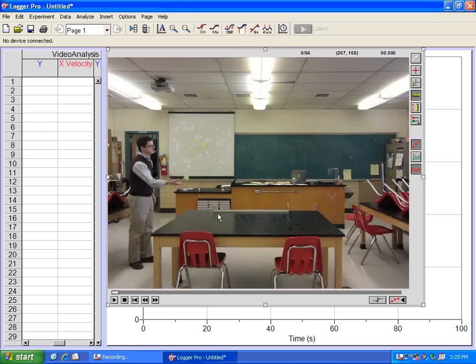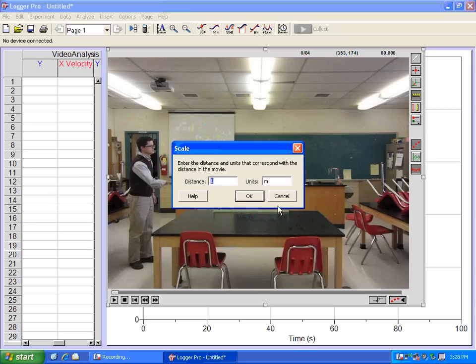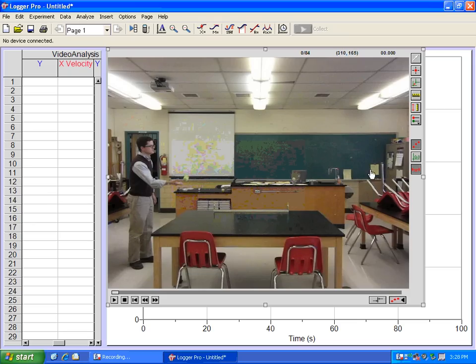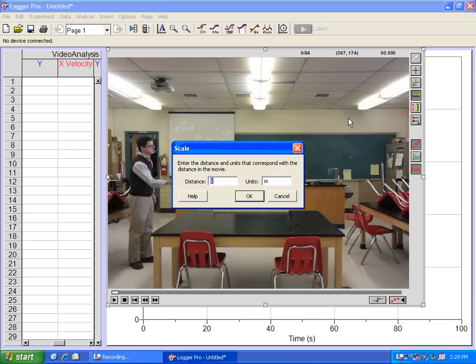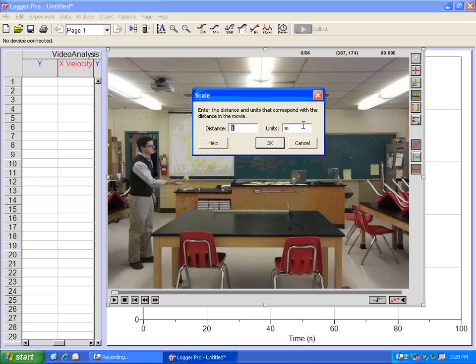Click on that. Now on the table in the video, you'll see a meter stick laid out, and I put two markers behind it so you can see where the ends are. And as best as you can, you want to click and drag the length of the meter stick. Let me cancel that, so you can redo it if you're not confident with the setting. And it's asking you how long is that object? It's set at a meter, so I'll click OK.